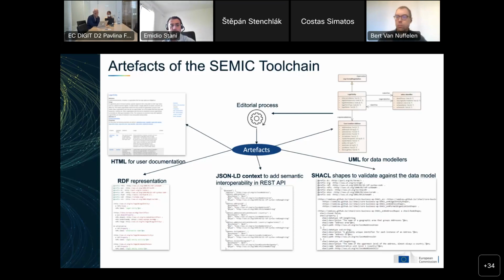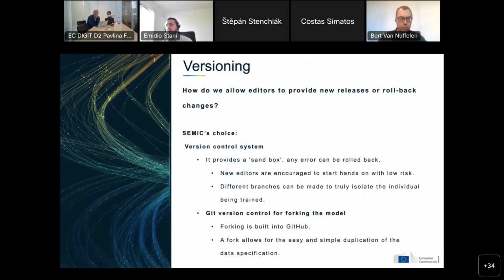So within the next slides, we see also versioning. I mentioned part of it already, and thanks to Git and also, in a way, GitHub, we applied Git for version control in different ways, either to fork the project, because people can fork it and create their own data model, but also for us to provide releases.